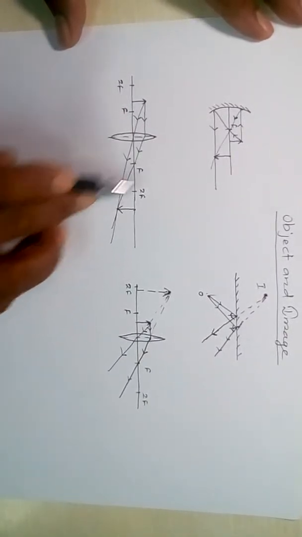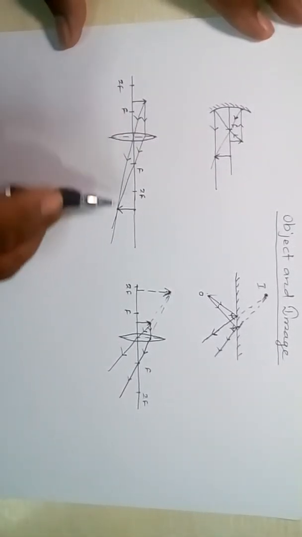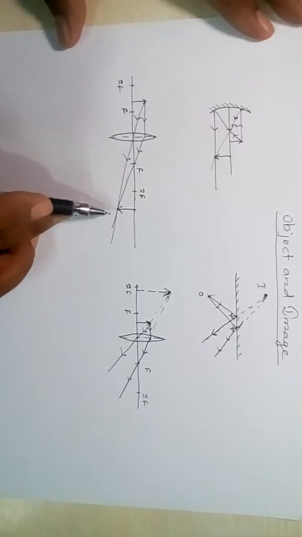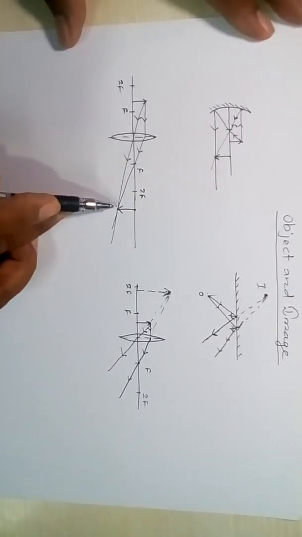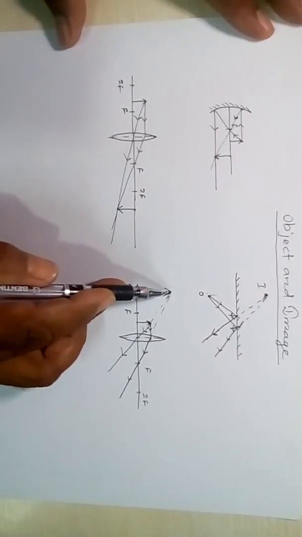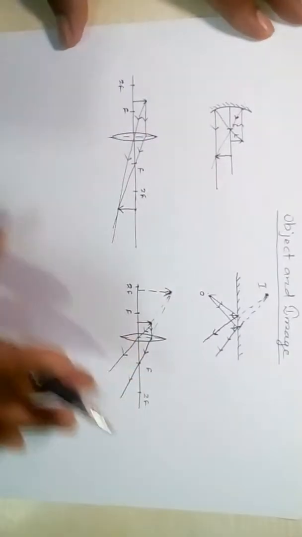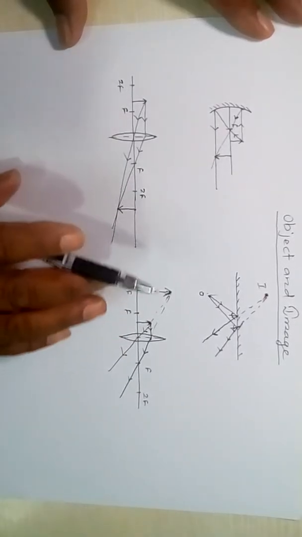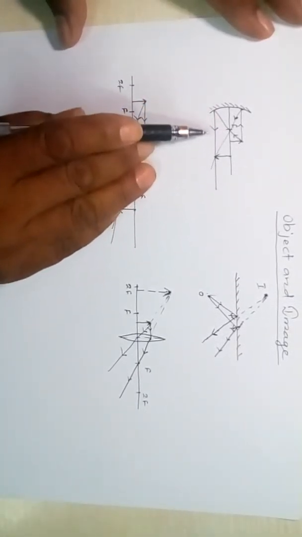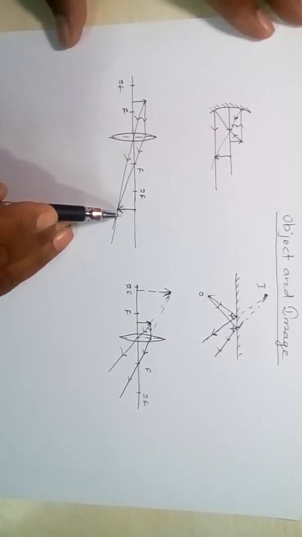In case of a lens, there is no reflection, there is refraction. When light enters from one medium to another medium, it bends, and this bending is called refraction. Here two rays of light are refracted and really they intersect at this point, and here the image is formed. But here the refracted rays are not intersected and they are produced in the opposite direction. Here they meet, and in this place, the image forms. That's why this is the general method developed by the physicists, scientists, to represent the image of an object. Sometimes really reflected rays or refracted rays intersect at a point and the image forms.